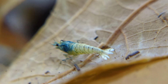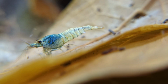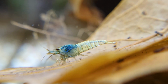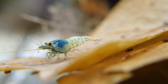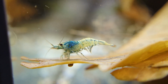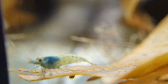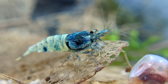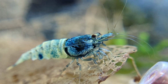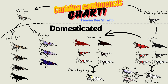The downside to domesticating a species and selecting for physical appearance so strongly is that there can be unintended health consequences. To draw the dog comparison again, it tends to be dogs with crazy physical features that are most predisposed to health issues, like dogs with short snouts not being able to breathe, or even some breeds with really big heads that need C-sections to give birth. Fortunately, the domesticated varieties of the bee shrimp that we find are still pretty robust. Just keep in mind that the ones up here are more hardy and the ones down here are less hardy.